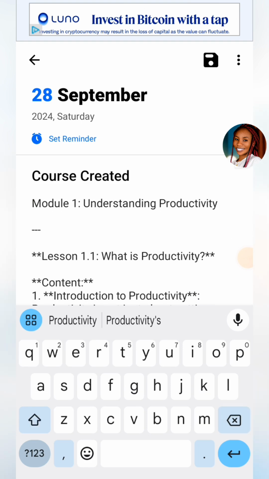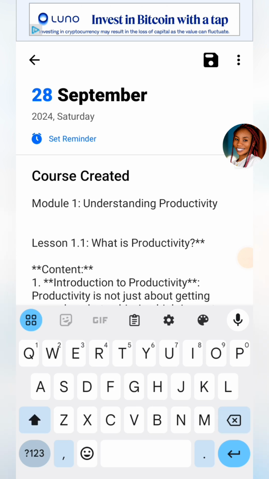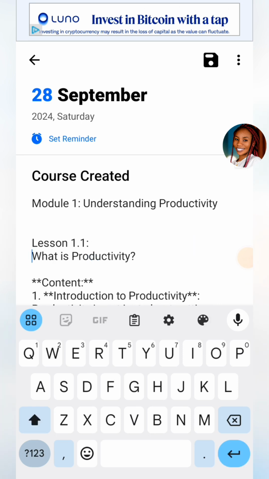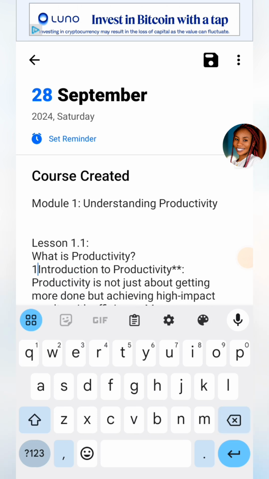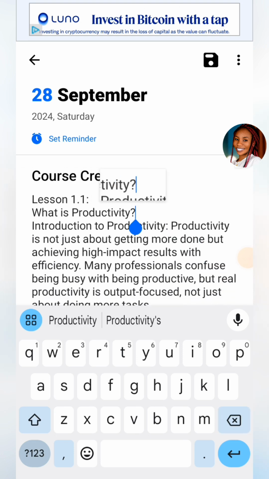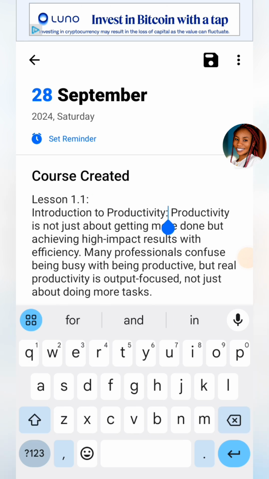Module 1, we have understanding productivity. Under module 1, we have lesson 1.1. So what is productivity? We are going to separate this. I'm showing you this so that when I'm editing, when you watch the next video, when I'm creating this particular content, you would understand what I am doing. So I'm going to remove what is productivity and just write introduction to productivity and bring it down.